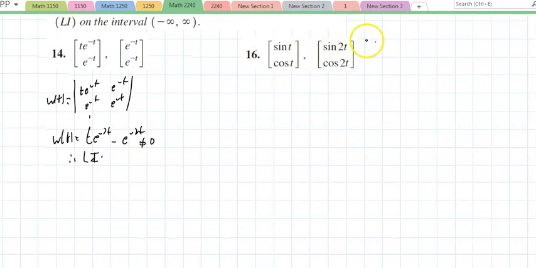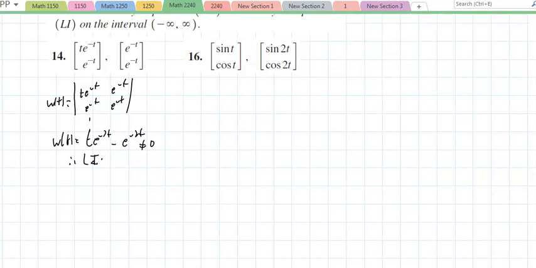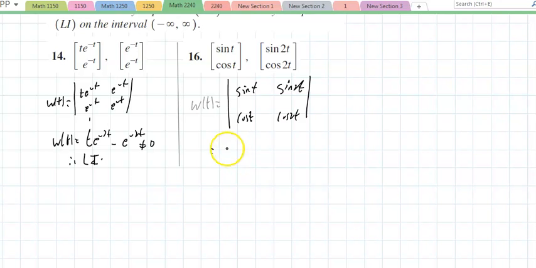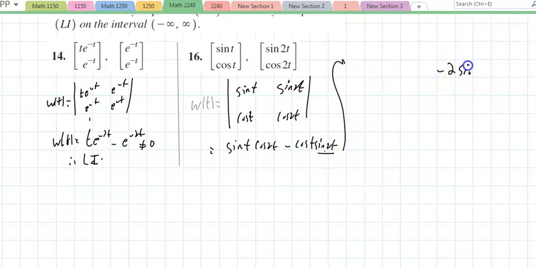And if I do number 16, the same deal. I don't want to do a 3 by 3, it's just busy work for no reason, we just want to get an idea. The Wronskian of that would be, and you would list the sine of t, the cosine of t, the sine of 2t, and the cosine of 2t, and that would be the sine of t cosine of 2t minus cosine of t sine of 2t. This is twice the sine cosine squared of t, and since that's sine cosine, I have 3 identities with the cosine. I'll stick with the one with the cosine. That's twice cosine squared of t minus 1.